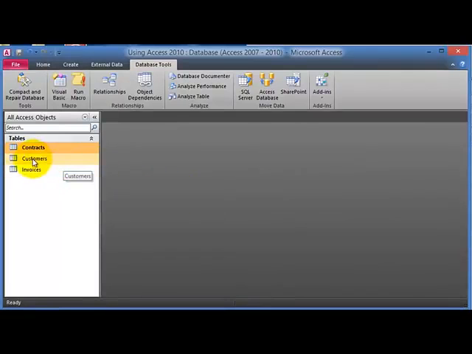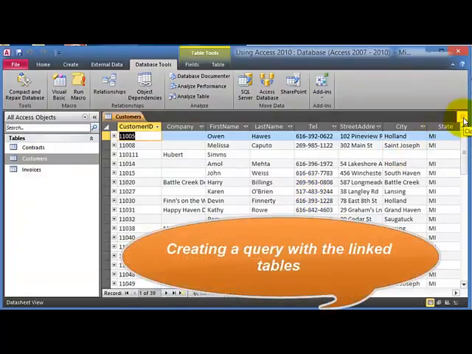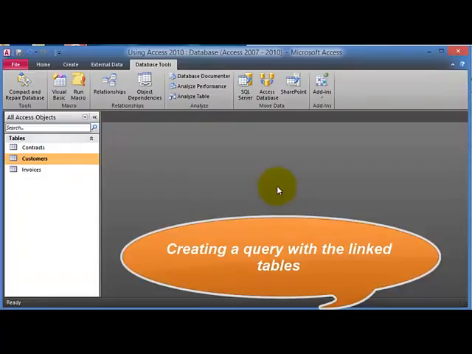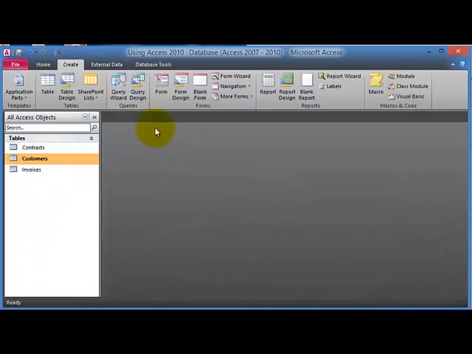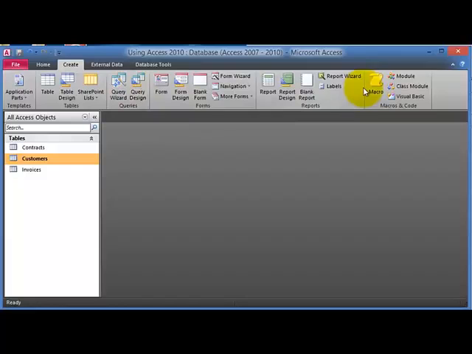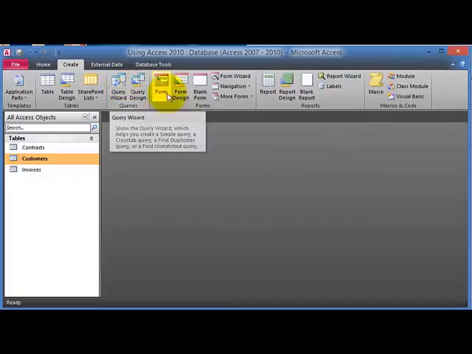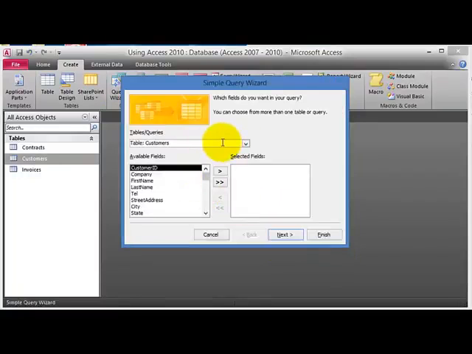What that means is that if I wanted to pull, for example, the names of the customers, first name, last name, and then the actual contracts, I can do that at this point once the tables have been linked. At this point, let me show you how you can actually create a query. Go under the Create tab, and then we click on the Query Wizard. That's the easiest one. I'd recommend, whenever you're using these databases and learning some of the basic concepts, use the wizard component. So click on Query Wizard, and then choose Simple, and notice we have the table Customers.